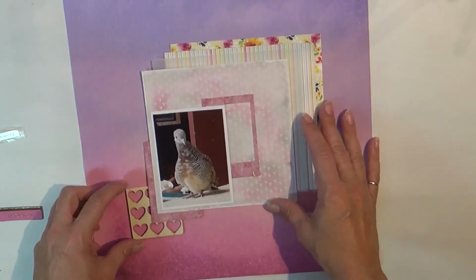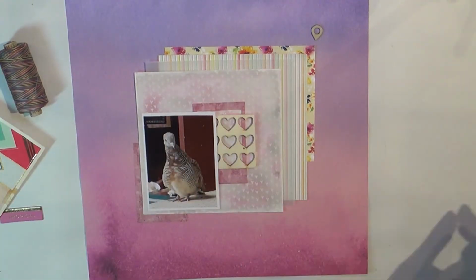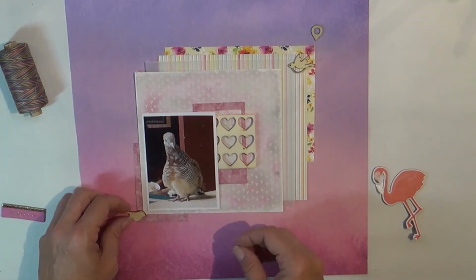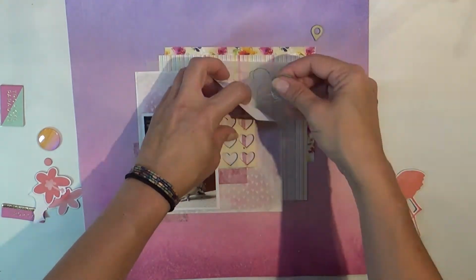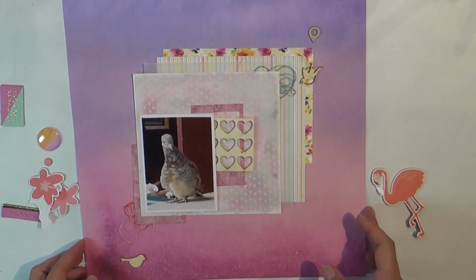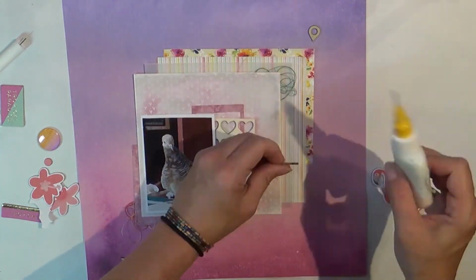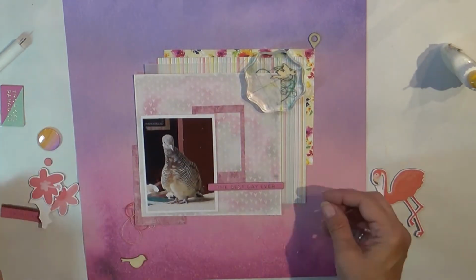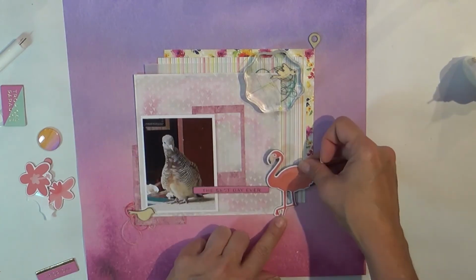So this is a page that I think turned out just lovely. I love the colors. A lot of the layouts that I make with this Make a Kit Maui were from the Recollections watercolor paper pad as the background paper, and I think it just works so well with those types of pictures, the tropicals and the softer pastels. And so that is my background, and I did just take a bunch of the 6x6 paper pads that I had in the kit, and I just kind of layered them up on a diagonal and didn't really cut into them very much, and made it very simple and easy, and the design of it just went super fast.